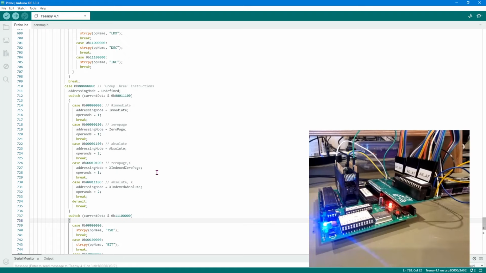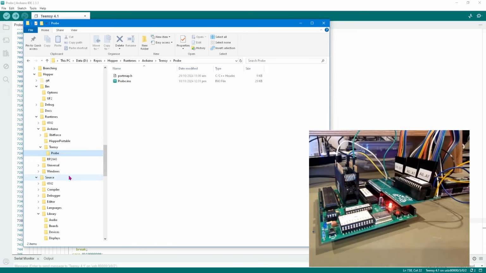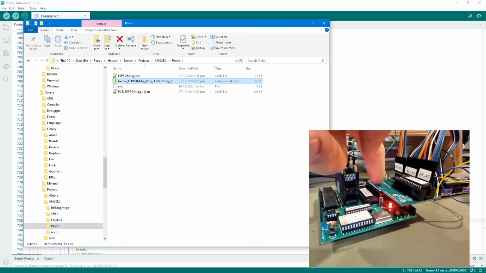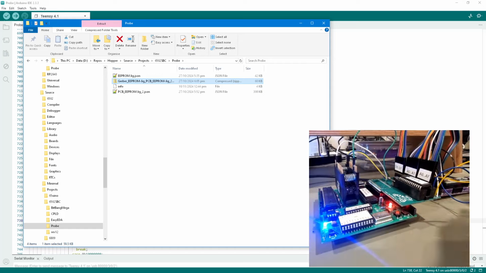If you want to know how to hook it up, this board is also in the project somewhere. Where did I put that board? It's under single bike, under there. So here's the Gerber for the board if you want to order the little daughter board card. You could just plug it all together via one of these clips, but this is a lot less wiring to plug and unplug, so now all I have to do is pop out the ZIF socket and take this clip off and put it aside and I'm done.